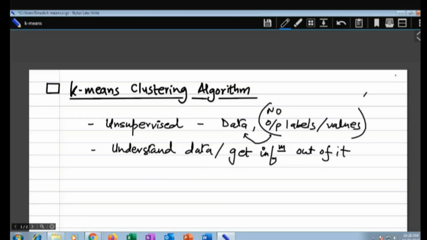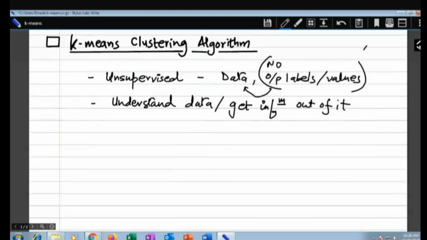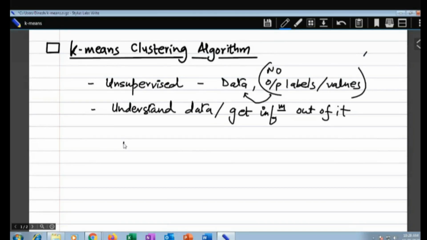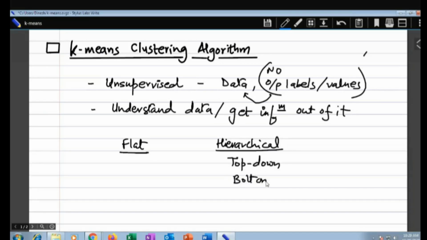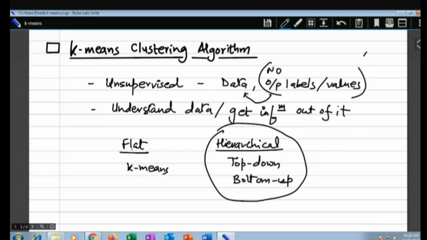Okay, so basically there are two types of clustering algorithms we have already seen. One is the flat algorithm, which works on the whole data set given, and another one is the hierarchical one. The hierarchical one goes on building the clusters on the given data set, maybe top down and then bottom up. We will see this part later. Now we will talk about the flat clustering algorithm. One example of a flat clustering algorithm is k-means.